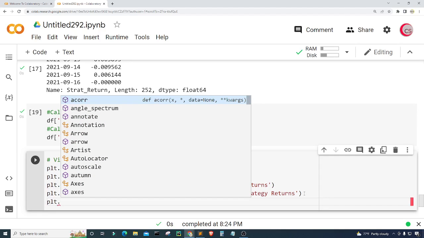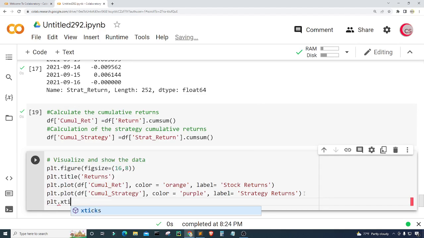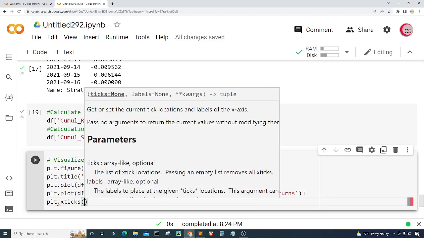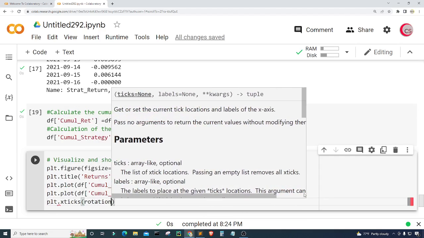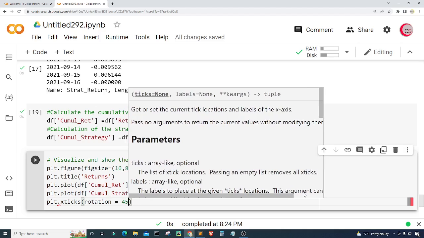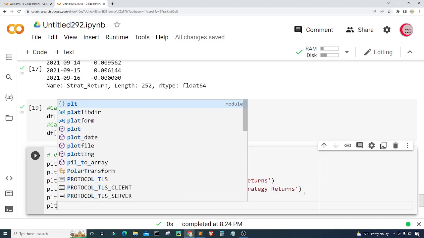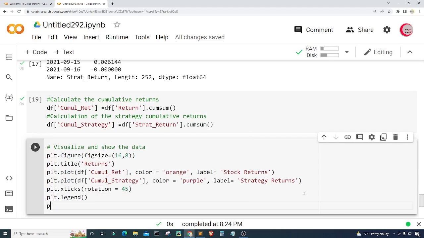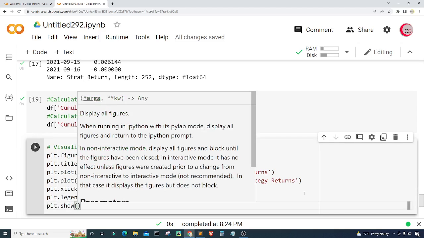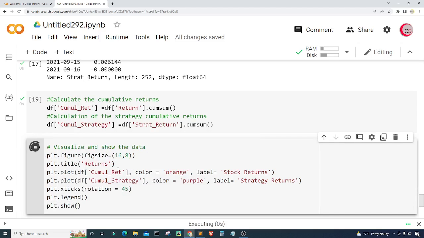So I'm going to type plt dot xticks, and I want the rotation to be 45 degrees. And then I want to show the legend, so I'm going to type plt dot legend, and I want to show the plot, so I'm going to type plt dot show, and let's run this.